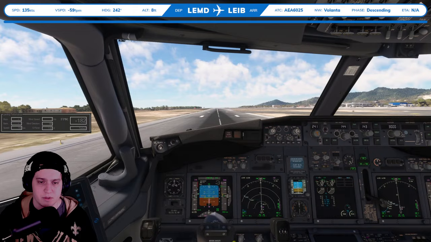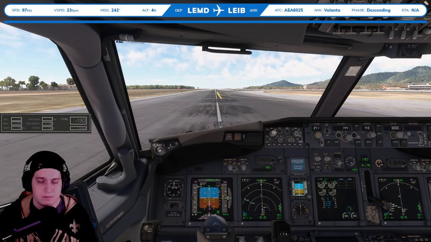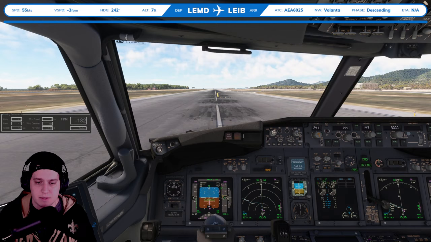Beautiful. Oh man, I really hope they fix the ground physics in the next simulator, man. Beautiful. Negative 182. I'll take that. All right, let's go and stow those reversers. Keep letting the airplane decel. We'll take this next right here.